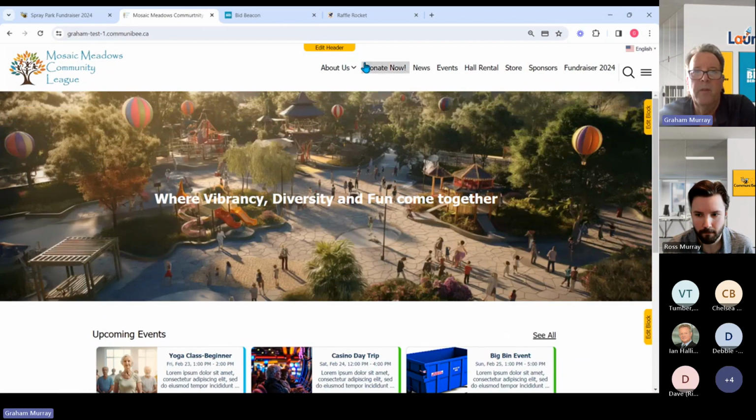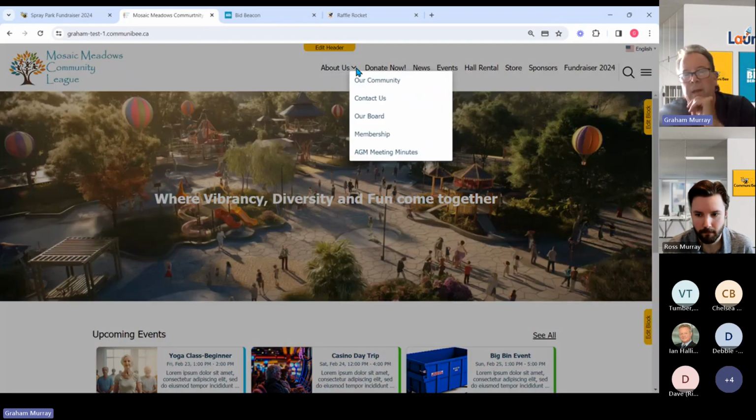So this is the home page, and then I'll go into, and again, I've been familiar with community leagues for quite a number of years. So I just refreshed my memory with various community league samples, and pulled in some of the commonality. So, under About Us, there's things, and again, these are fully configurable. You can rename these, you can create new ones, you can get rid of these, however you want to do it.